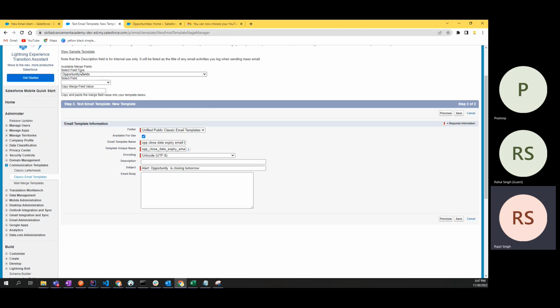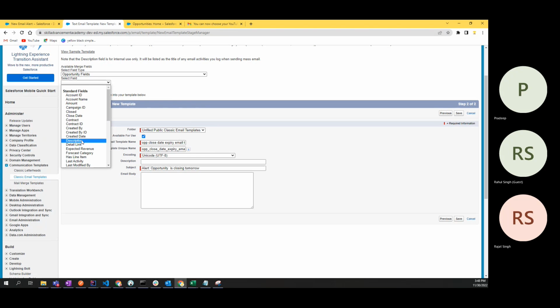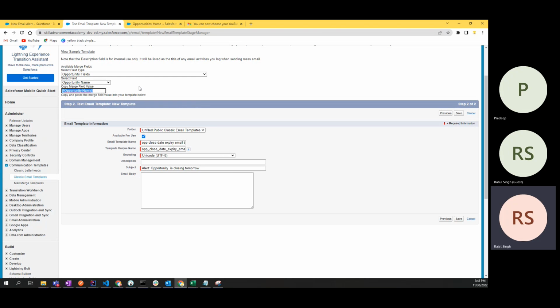So this is our merge field, opportunity field, and here we have select field. On which field we want name, opportunity name should be there somewhere. Are you seeing anywhere opportunity name? Yeah, here. So you see, we got this. This is the copy merge field name value. So whenever we get this, this is how you can create opportunity. You just have to copy its value, opportunity name.